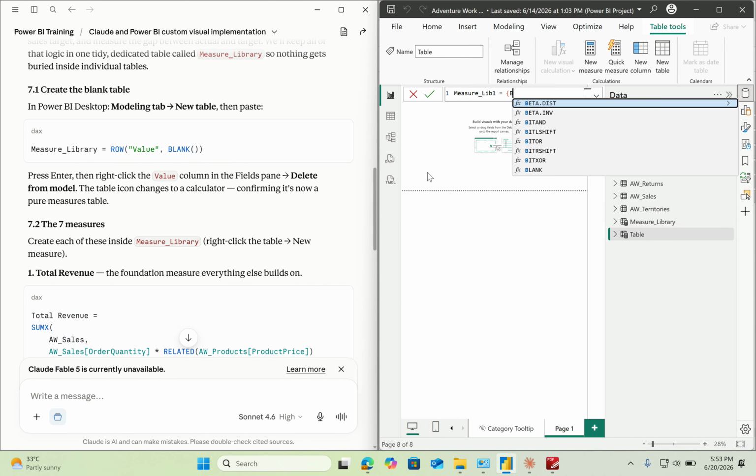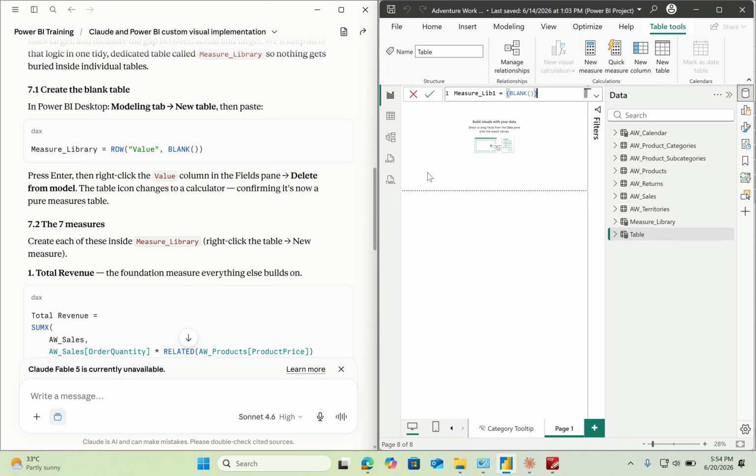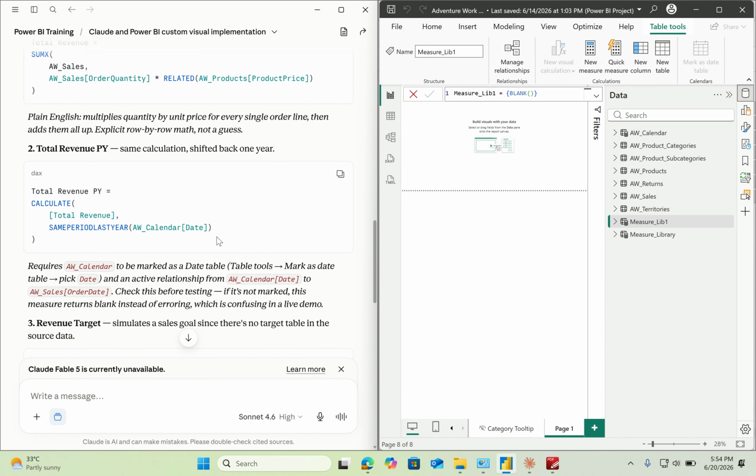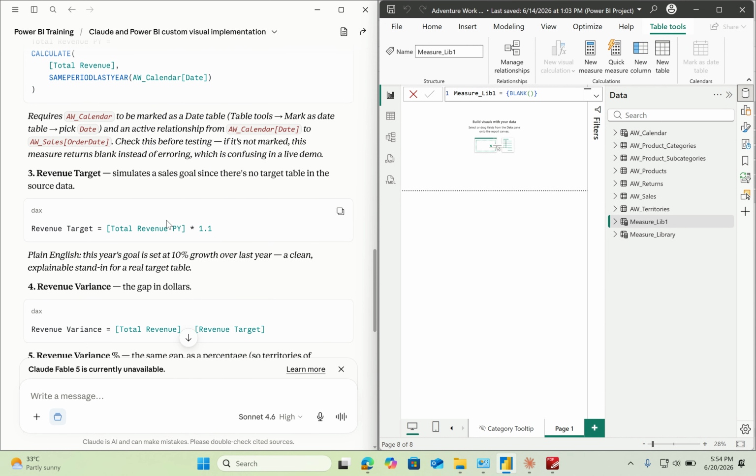And I'm not always going to get to what Claude is suggesting. I'm going to use my experience and concise as well. So I created this, and total revenue is already in. Total revenue previous year is already in.